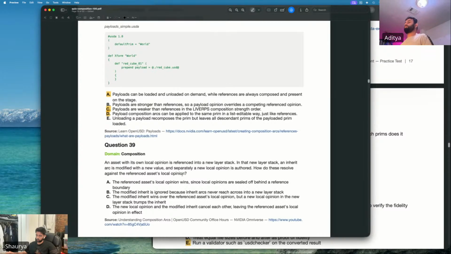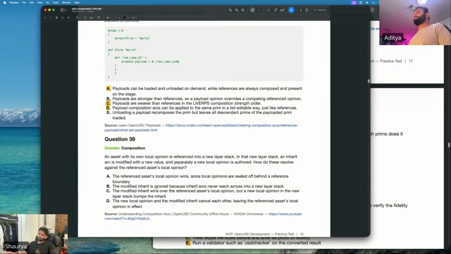So the referenced asset's local opinion wins, since local opinion has... An asset with its local opinion is referenced into a new layer stack. In the new layer stack, an inherit arc is modified with a new value, and separately a local opinion is authored.